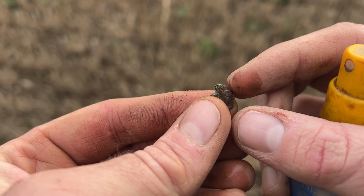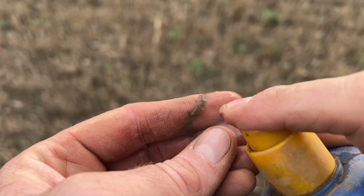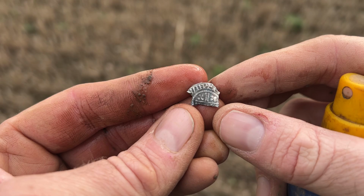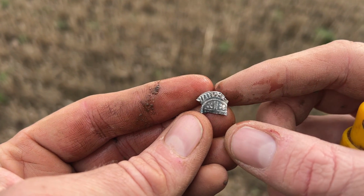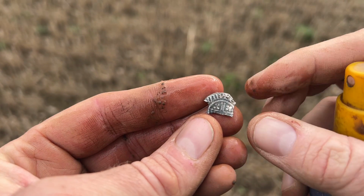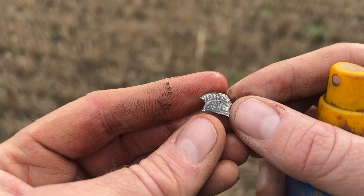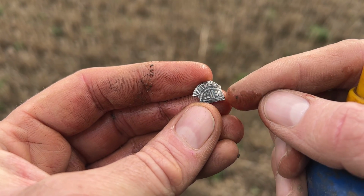Getting you in focus would help. It is another hammered coin, and it's an early one. It's a short cross hammered coin. See how the cross doesn't go all the way to the edge? So that means it's even earlier. So it might not be a Henry. It's voided and it's short cross. Voided is because it's got that line down the middle of the cross.